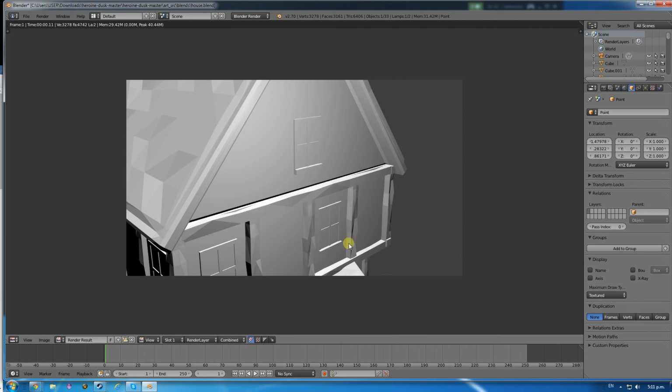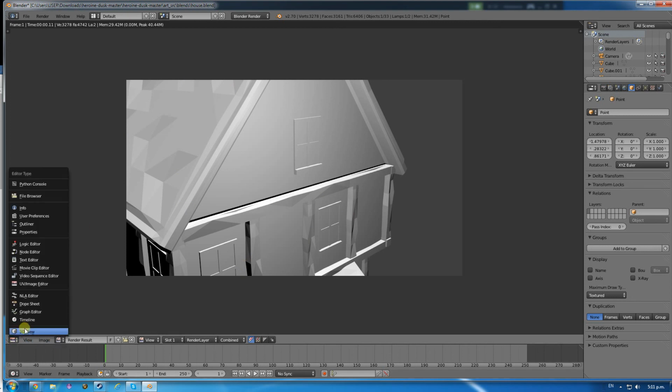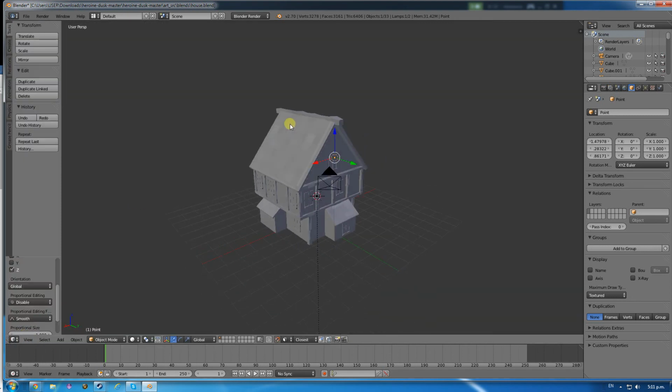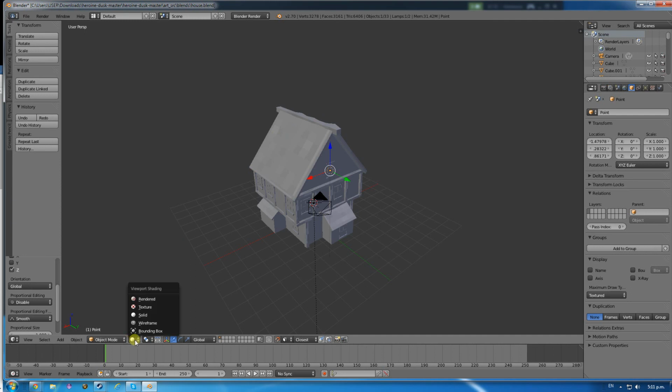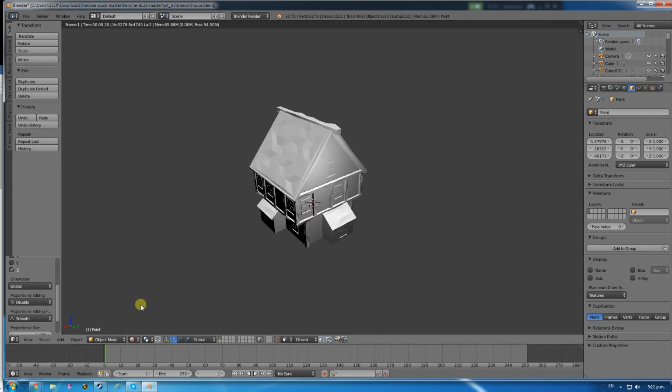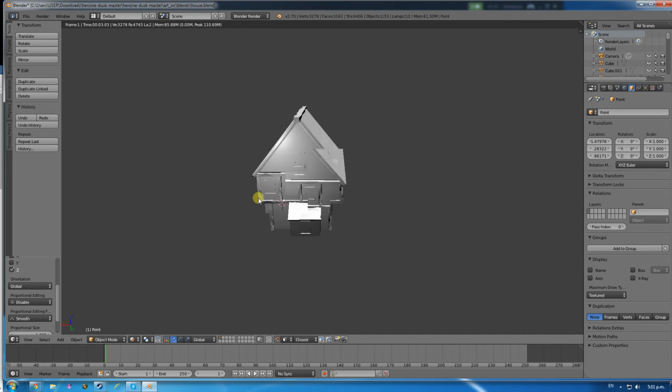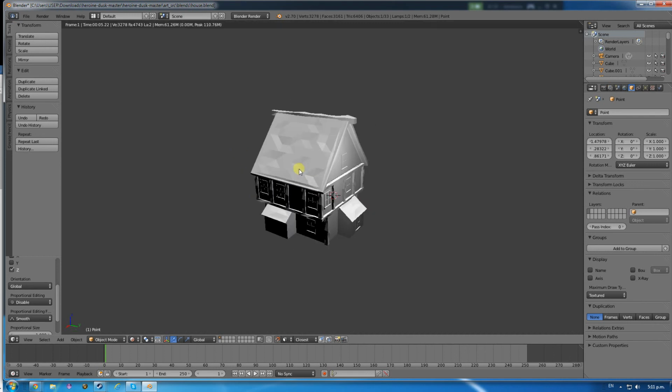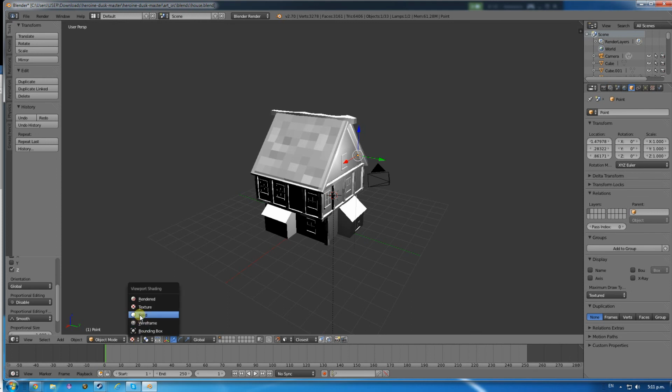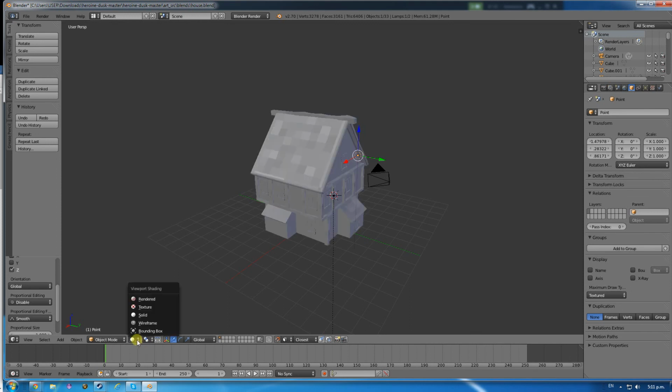Okay, so this is looking like a real mess down here, but that's because I've got no proper shading on it, no texturing, anything like that. But it will look like wood when I put texture on it, and I'm not going to render it in here anyway, so it's not a problem. Go back to 3D view, and that's the rendered view of it actually. So I can put it into rendered view. It's a bit laggy. Texture, there's no texture. Solid is generally where we work.